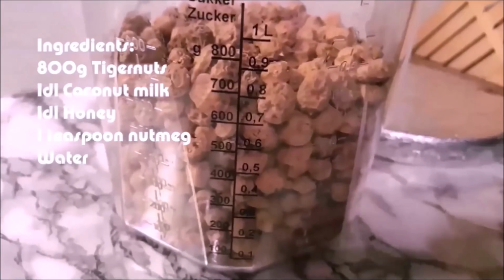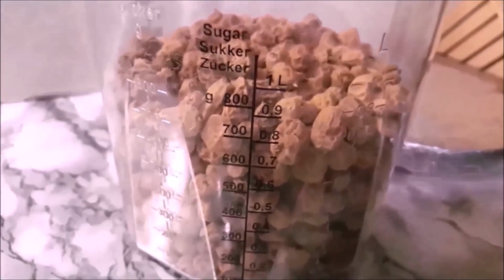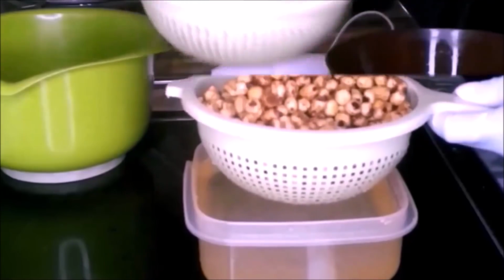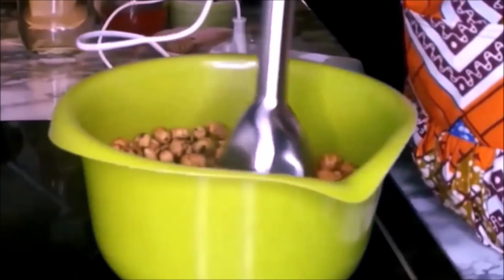And the ingredients you will need to make the tiger nut milk. The tiger nut must be soaked in the water for 5 to 10 days. The longer you soak it, the softer it becomes. After 5 days, I decided to make the tiger nut milk. Wash and strain the water away.